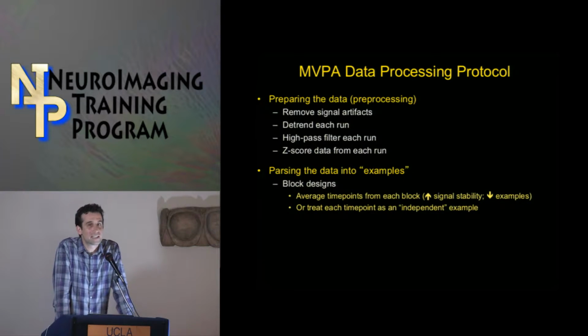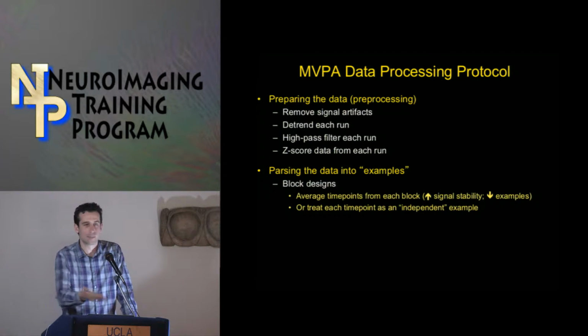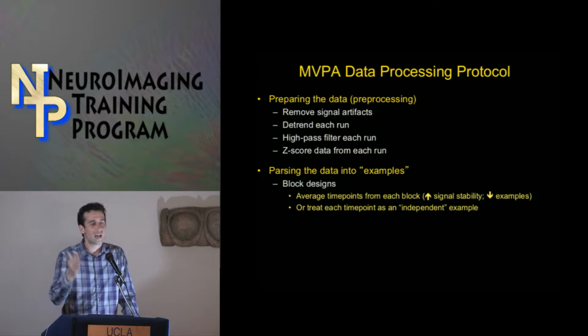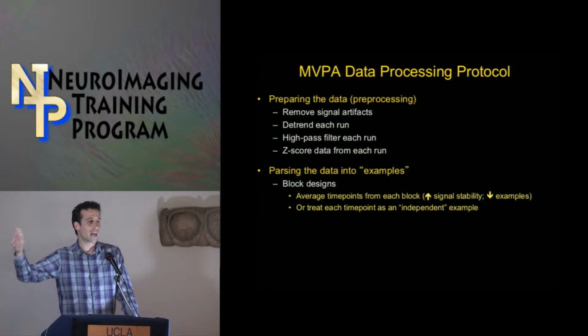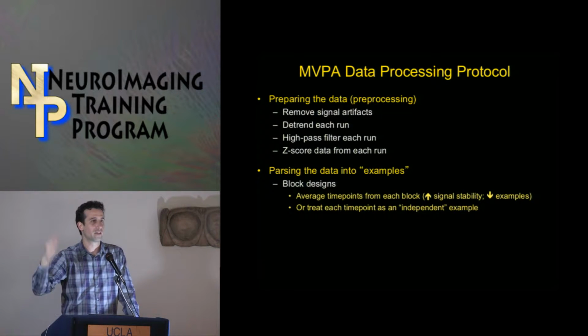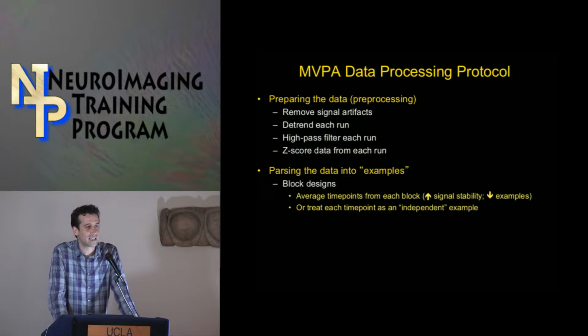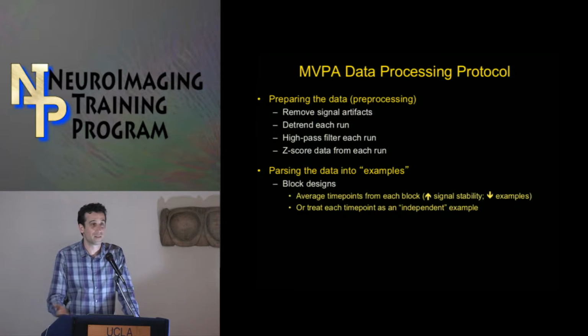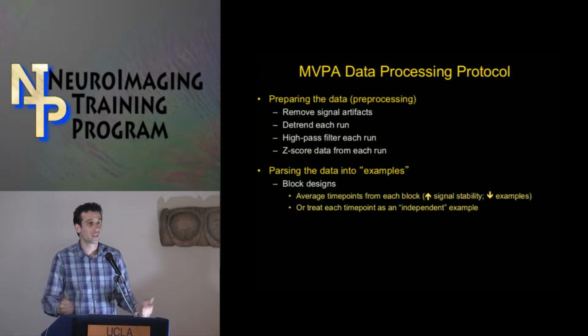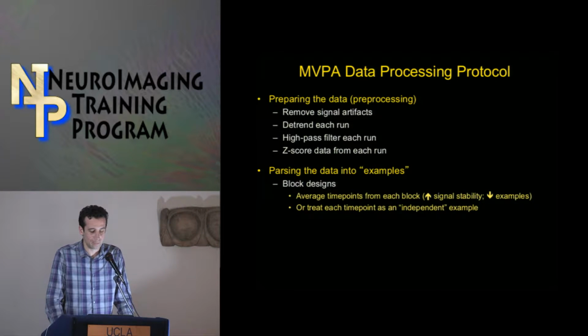You can also treat each time point as an independent example. Some of the papers I've seen that do block designs, as well as even some of the tutorials, do this. Every TR, you're labeling it as condition A, condition A, condition A, condition A, and then the block ends, and you might have some ambiguous TRs that you throw out, and then you start calling them condition B, condition B, condition B. This will inflate the size of your training set and testing set, but it's a little bit artificial because those examples are non-independent. They're very correlated because of the sluggishness of the BOLD signal and the autocorrelation of our images over time.